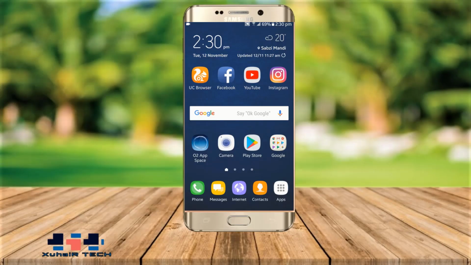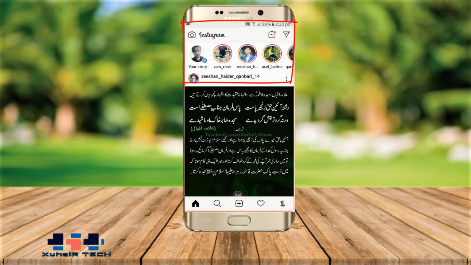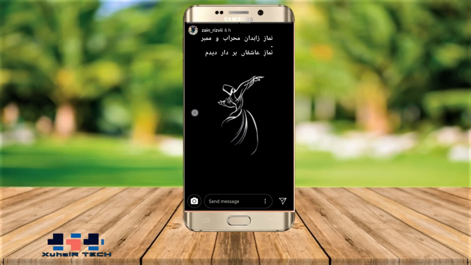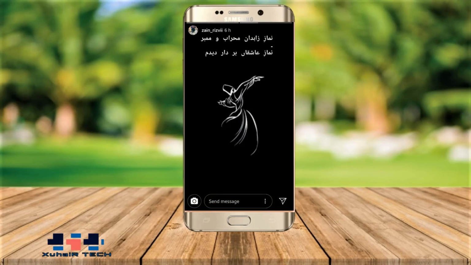For downloading an Instagram story, you just have to open Instagram, and here in the story portion you can see that a lot of my friends have updated their story. So one method is you can just screenshot this picture. Okay, so you can just screenshot, but it looks very bad, and if it's a video, then we have no option for downloading that video. So today I will show you a method for how to do that.